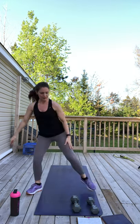So we're going to do a sumo squat, and then we're going to pulse. And then we're going to back up. Sumo squat, pulse, and back up. More challenging. Stay low and keep squatting. All right? So that's the first exercise.